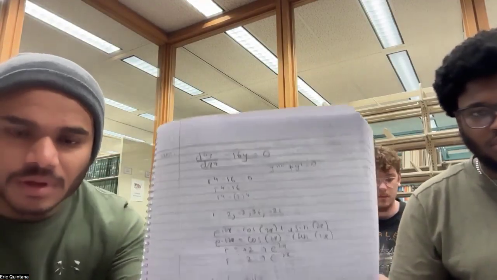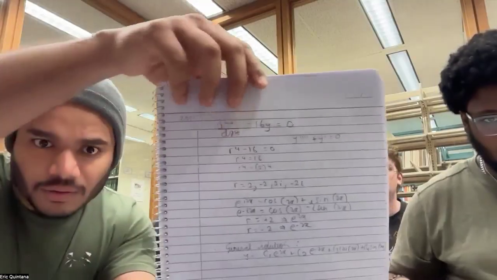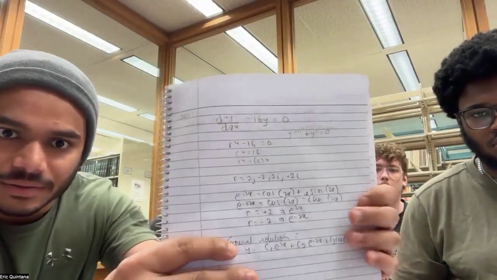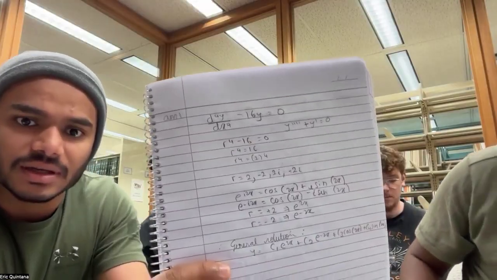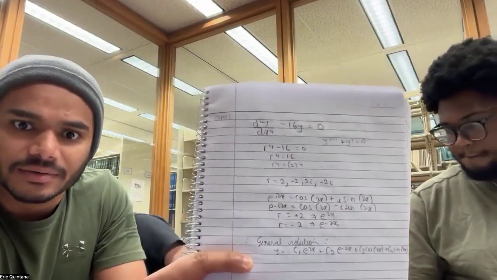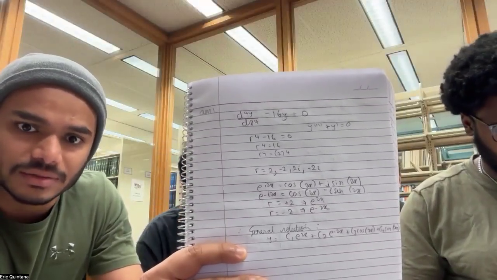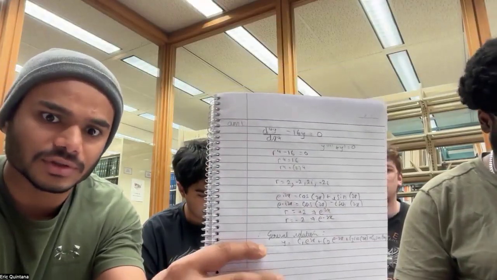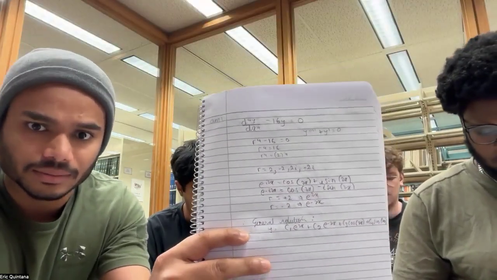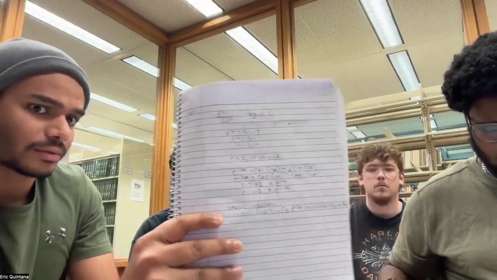All right. So for the first question, we just had to find the fundamental set of solutions and write down the differential equation for y to the fourth minus 16y equals 0. We started by finding the roots. We got the equation r to the 4 minus 16 equals 0, and then we equated it to r to the 4 equals 2 to the 4, which means we have four roots: 2, negative 2, and positive 2i and negative 2i.